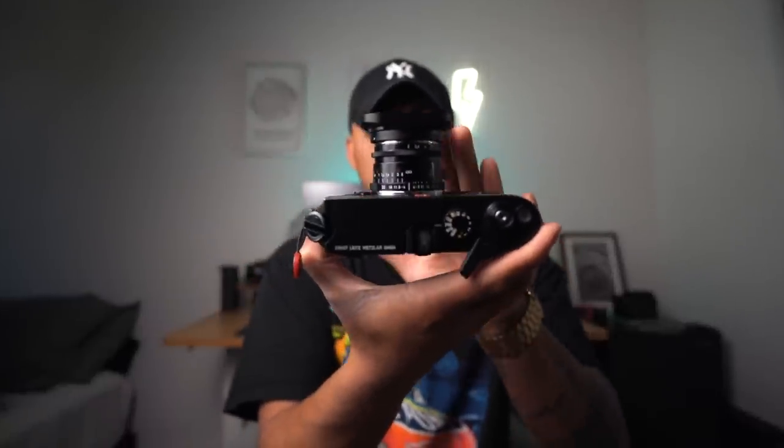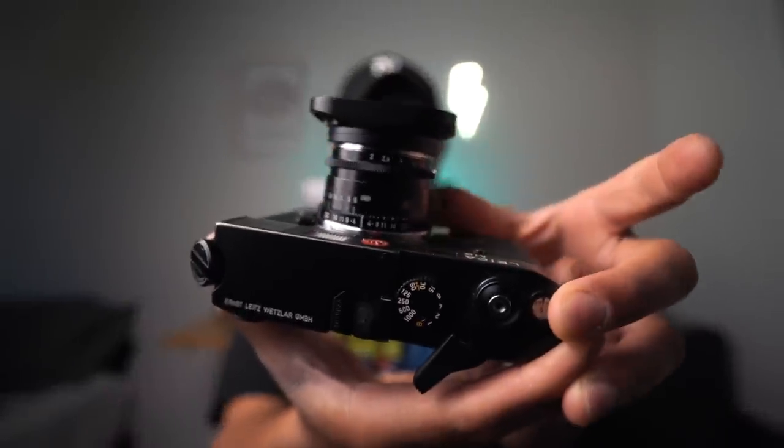The 28mm Voigtlander — funny story. I had my original one that I shot with in Chicago, but I was telling Juan from Beers and Cameras there was something off about it. What ended up happening was I was trying to take off the lens hood, and for some reason the entire lens barrel came off. I have that one stored to the side and I'm going to try to get it repaired after New York, but I had to order a second one — this is a new, fresh copy I literally just got in. The 28mm focal length is something I am slowly getting a lot more used to. The 35mm was my favorite focal length in the past, but recently I've tried to shoot more 28. It's a bit uncomfortable because I do have to get closer, but you can't get better without pushing yourself out of your comfort zone. I'm not the best at it whatsoever, but I think as I progress through New York, I can get a little more comfortable with this focal length.